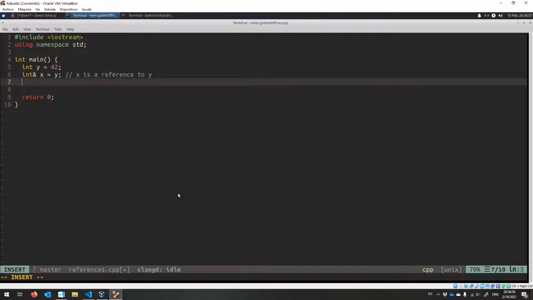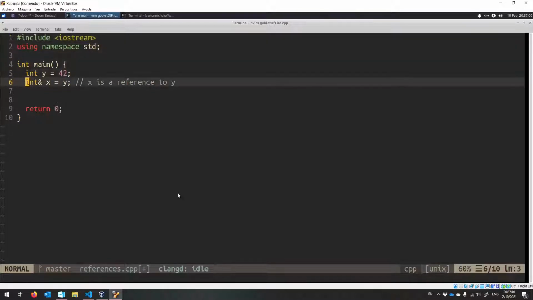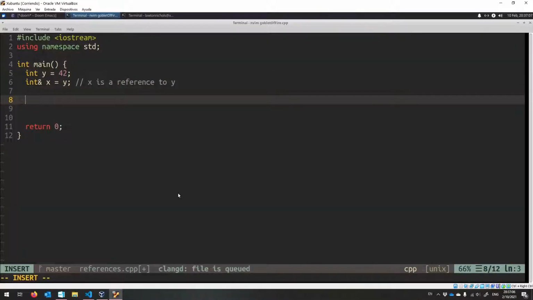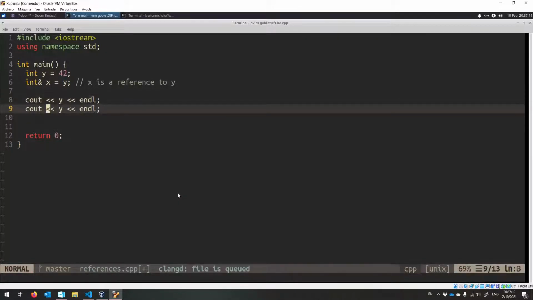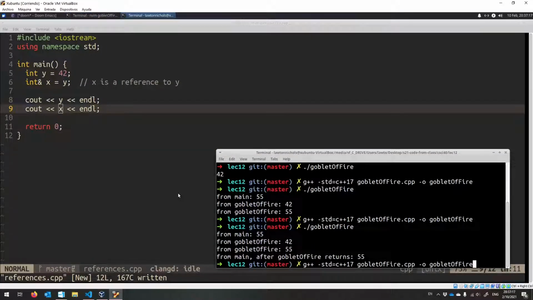So what's going to happen now is, let's print out y. Let's make this bigger, actually. That was the original variable. Let's print out x. They should both print 42. That is the hope.